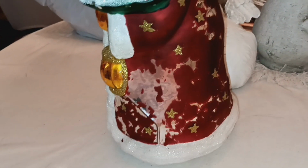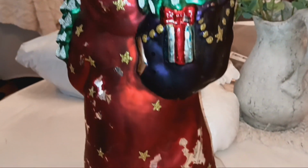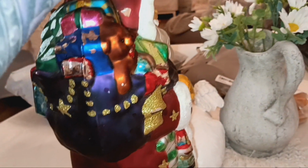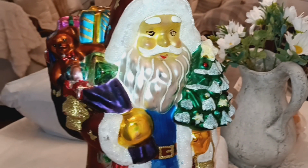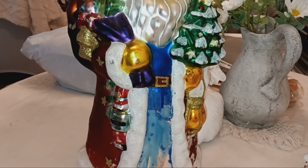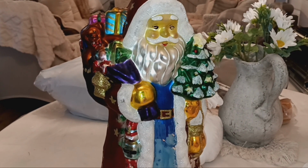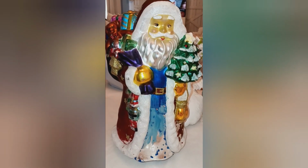It's amazing. And I don't even like Santa Clauses. I just thought, now this is a unique piece. I've never seen it before, just the little tiny ornaments for the tree. Also, my best friend's uncle is right into the old vintage different decor as well. He also crossed my mind when I seen this piece, thinking, oh my gosh, I bet he would freaking love this too. It's absolutely beautiful.